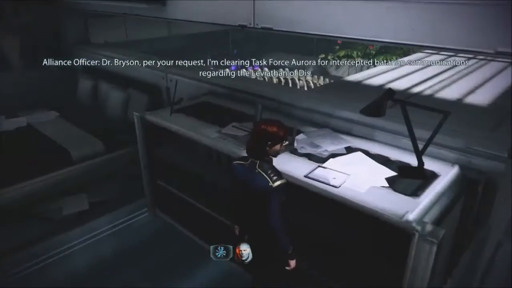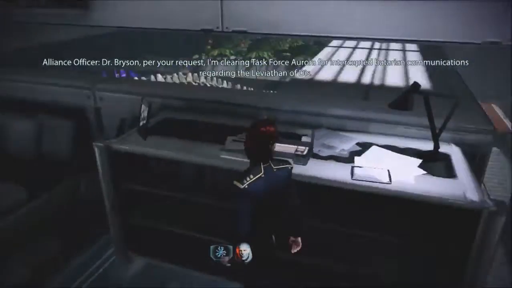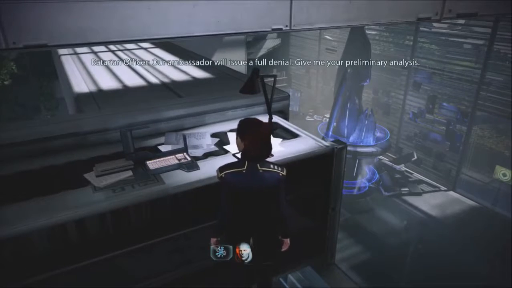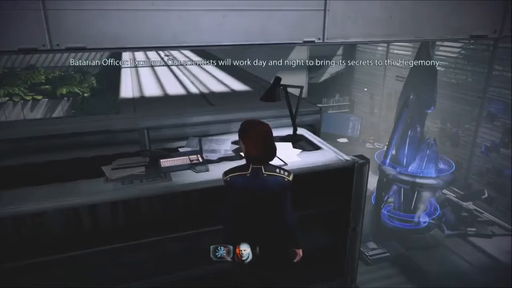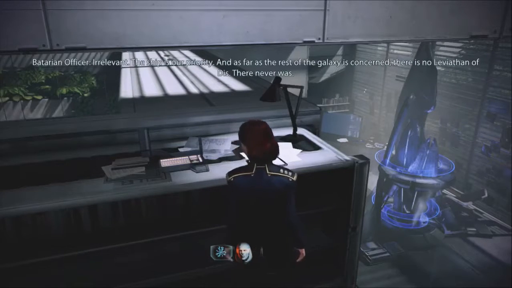Dr. Bryson, per your request, I'm clearing Task Force Aurora for intercepted Batarian communications regarding the Leviathan of Dis. Commander, the Dreadnought is in custody, but the Solarians may have surveillance footage. Our ambassador will issue a full denial. Give me your preliminary analysis. Several million years old at least, and its technology outstrips anything on the Council. Excellent. Our scientists will work day and night to bring its secrets to the hegemony. One concern, Commander. The real Leviathan of Dis, the thing that destroyed the ship, is still out there, unaccounted for. Irrelevant. The ship is our priority. And as far as the rest of the galaxy is concerned, there is no Leviathan of Dis. There never was.